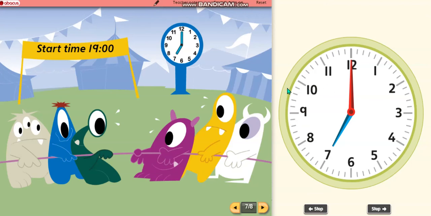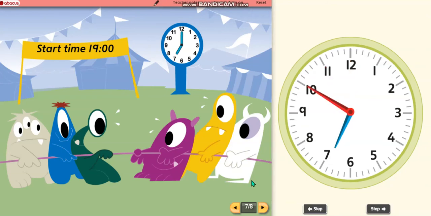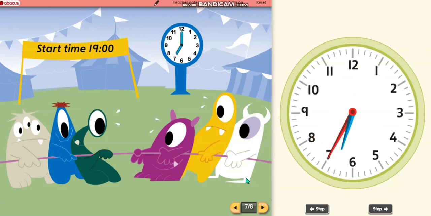Now again, we are going to move backwards. So how many minutes do mom and dad need to clean the room? Okay, so there'll be 10 minutes. So that means 5, 10. Now what time do the monsters begin eating? So remember, 15 minutes for eating time. Now we are going to move back 15 minutes. So there'll be 5, 10, 15. Now they will start eating at this time.